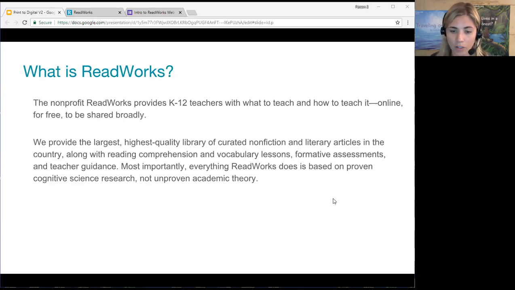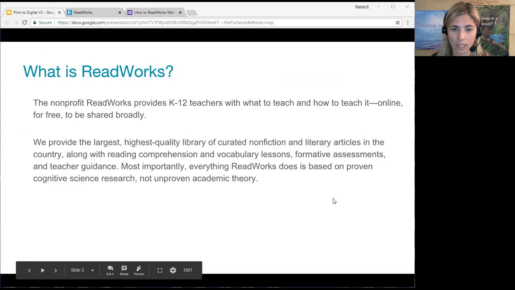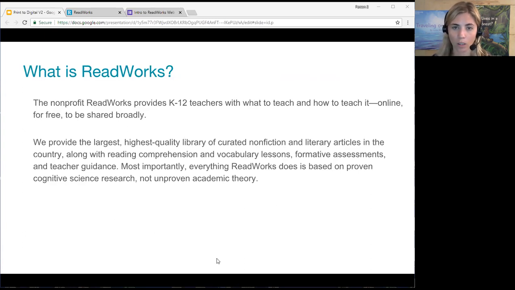And I'm actually going to take just a minute to figure that out. So I'm going to launch a poll just to ask you about your usage of ReadWorks and how familiar you are with it, so I can tailor this just a little bit. And I know I've already seen a little bit of chatter about it, but we've just launched our Google Classroom integration.